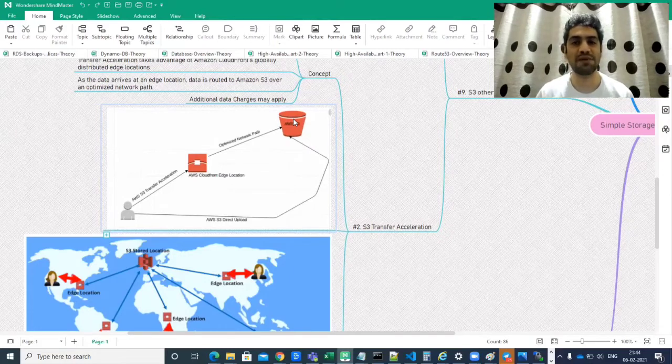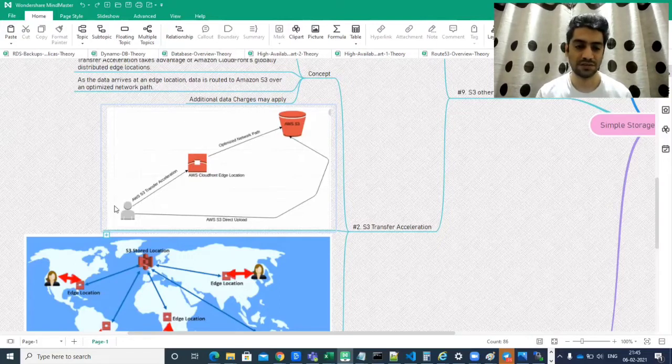That's where Amazon came up with an intelligent service called S3 transfer acceleration. What it does is, Amazon has edge locations. This edge location is different from what we call a region. Amazon has edge locations spread across the globe, so you would have an edge location near your region.